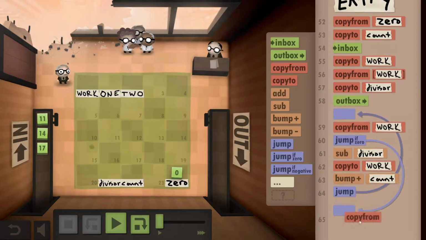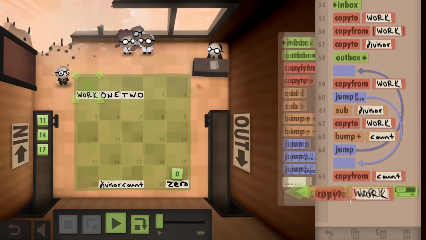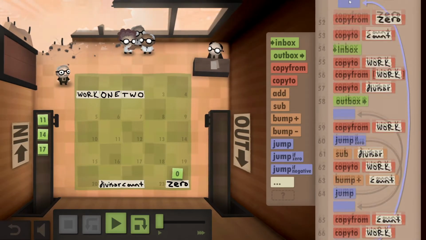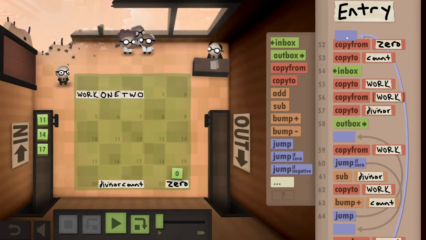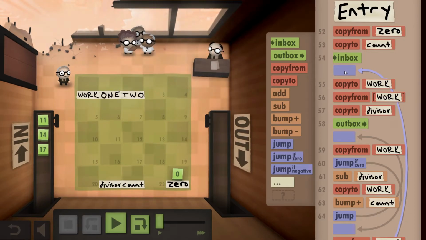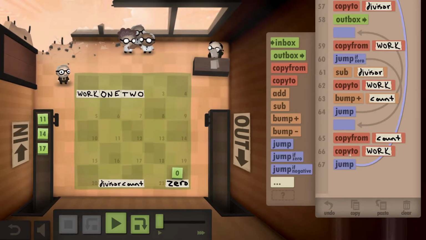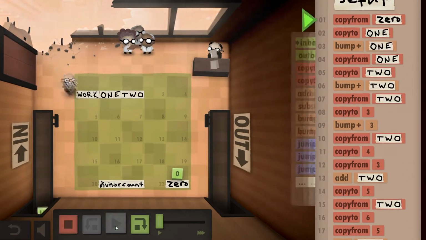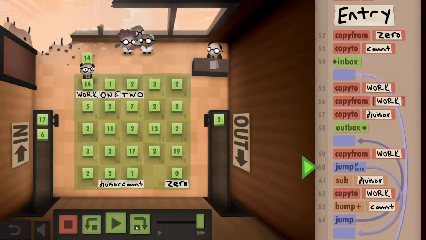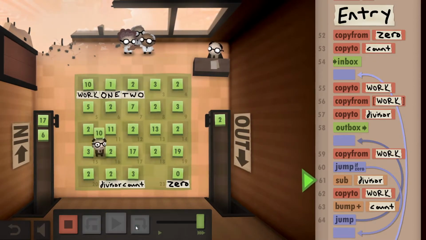So now we need to work on our actual continuation of the problem. So we do our divisor, we copy from our count to work, and then we can start the process again. So we'll put that there for the time being. And that should now work its way down. So we'll do it with 16 here. 16 comes in, so we should end up with 8 in the count. Just work through here.